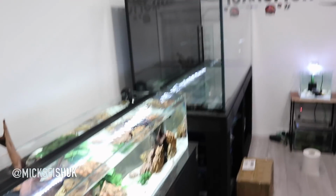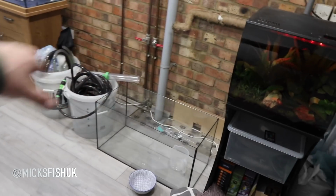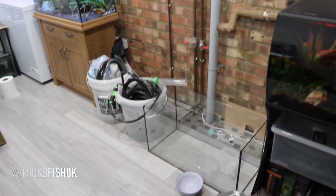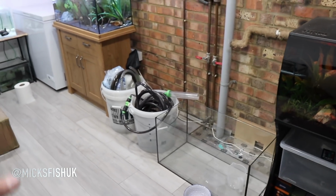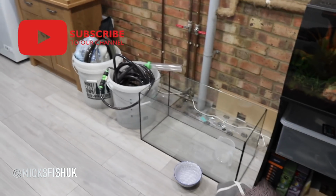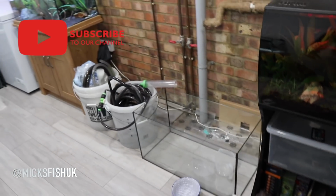Yeah, there's some crazy stuff coming. Like that 4-foot tank I was saying out there, my marine tank, I'm going to be putting the new one here, which is going to be tropical. It's going to go there. And then Andy are building me this other mad tank. I can't remember the size of it, but we're going to put it here. It's quite tall. One side's got 25mm glass, and the other side's got 15mm glass. So it's a random tank. But yeah, it should be absolutely mad.